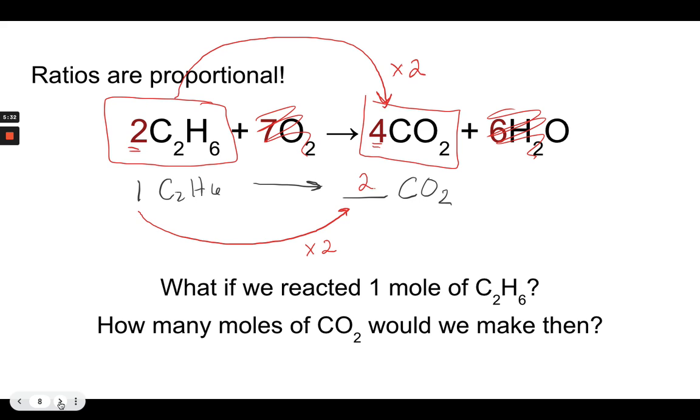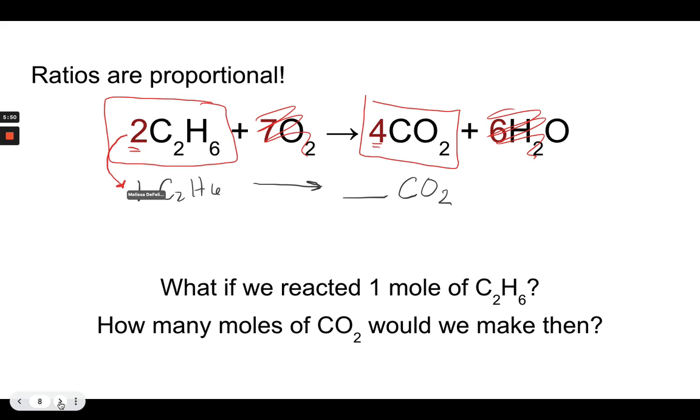Another way that we could look at this is if we figured out what we did to our reactant and how that applies to our product. So instead of going laterally, we can go up and down. I started with the equation telling me I need 2 moles of C2H6, but I'm just using 1. So what did I do to change the recipe? I cut it in half, because half of 2 is 1, right? That means I have to do the same thing to the amount of product I can make. That's going to be half as well. So half of 4 is 2.